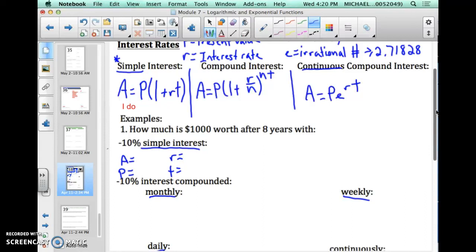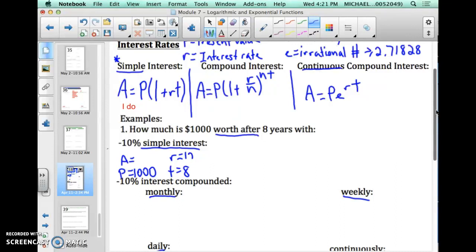I would like you to do the same. Please write down the unknown variables, and we're going to fill them in as we discover what the problem gives us. If we read the question again, how much is 1,000 worth after 8 years? Well, T is time in years, so I'm going to put 8 for time. That's pretty straightforward. And how much is 1,000 worth after? These words worth after mean that 1,000 is the present amount, and we want to know how much it's going to be worth after 8 years. So my present amount is 1,000, meaning that the unknown we're looking for is the future amount, or A.